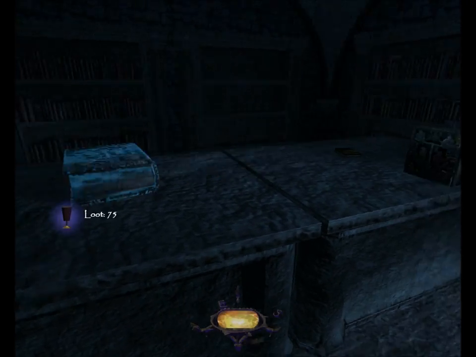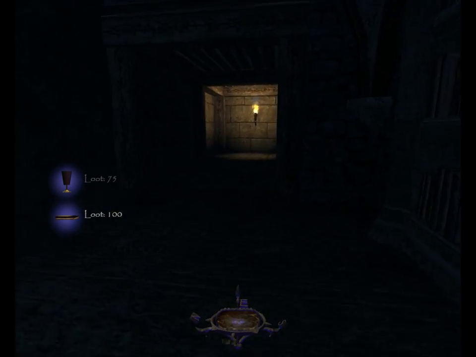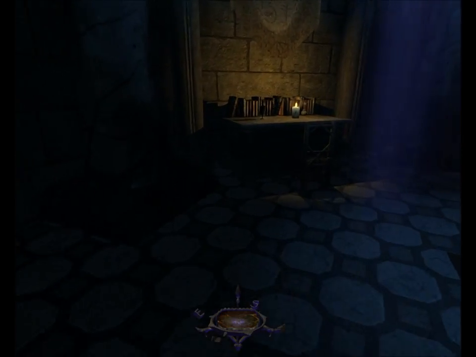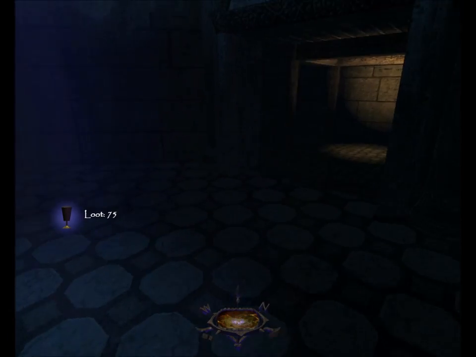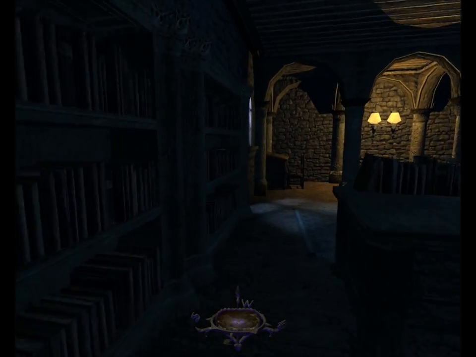So when you get in here, the gold goblet and the rare book both respawn. And in the secret room, the gold goblet also respawns. So that's it for the Forbidden Library. We can make our way back out now.